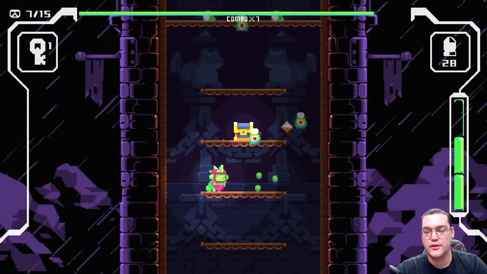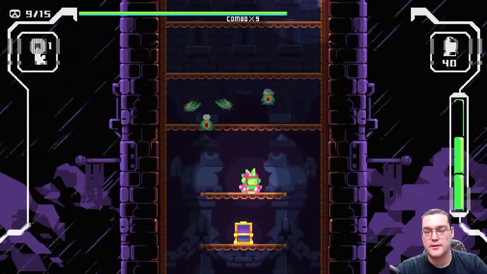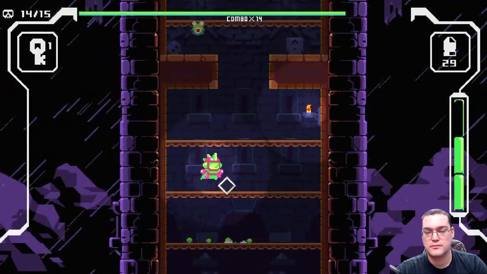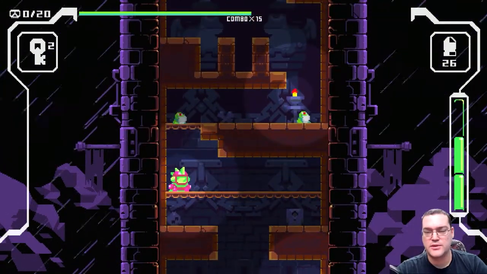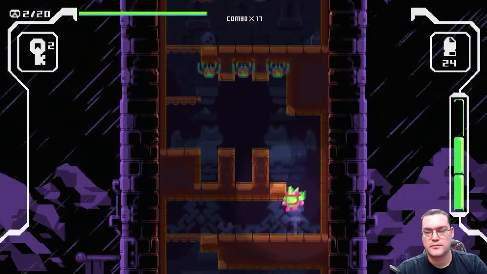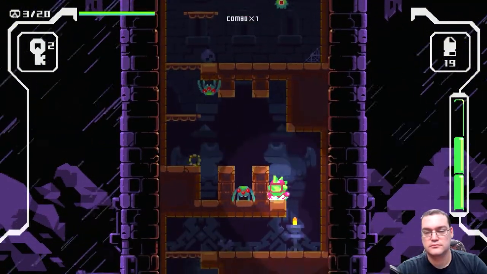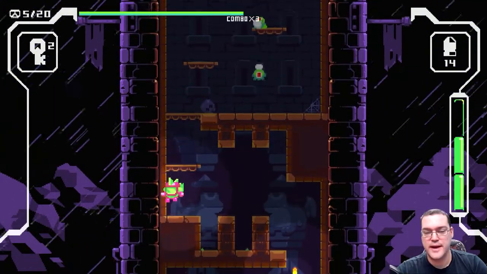So you can see how useful that double spike jump is. Double machine gun! Your ammo, of course, is in the top right, as I'm sure you've already seen. Was that our second key this level? I think it was. And we're not doing too bad so far.